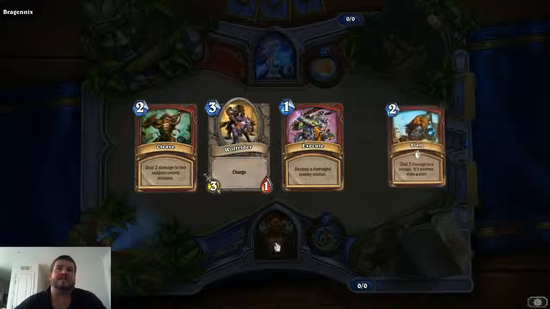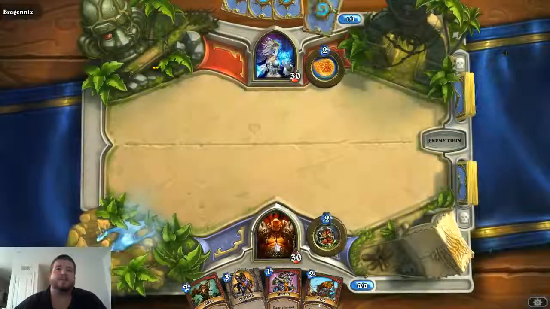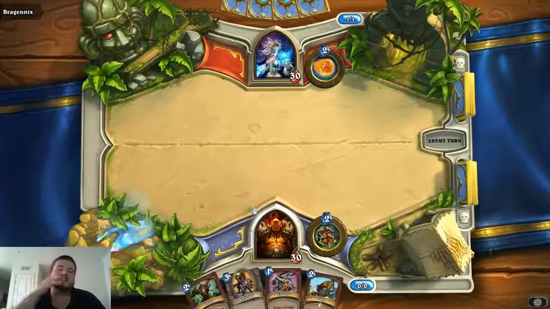Hopefully we get some minions. That's not too bad. We got Wolf Rider at turn 3. We can armor up on turn 2. We can shield slam if we have to. We can cleave as well. So this isn't a bad start.